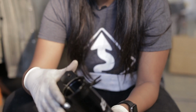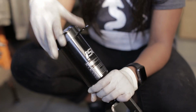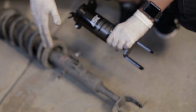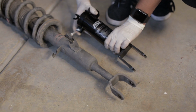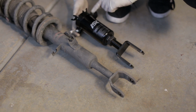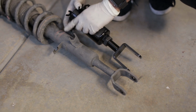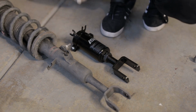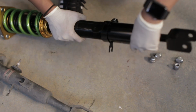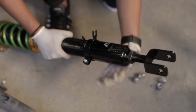adjustable base. And just to make sure that I'm putting it on the right side, because it is different per side, I just matched it up to the factory setup. And just to see here, you can see that it's fairly close. This bracket here is right here and then in the front and on this side. It very closely matches, so I think we're good. Okay, so we're just gonna put this on.